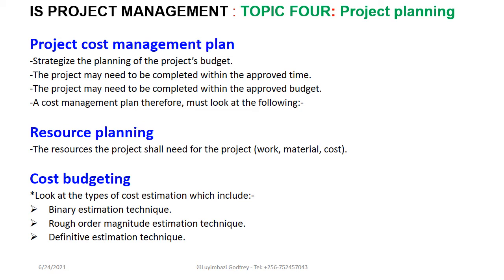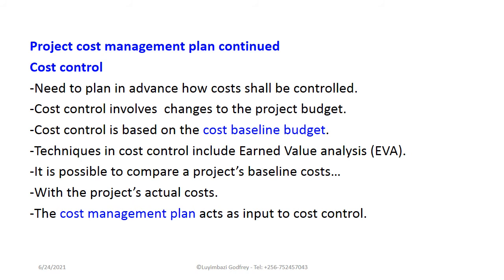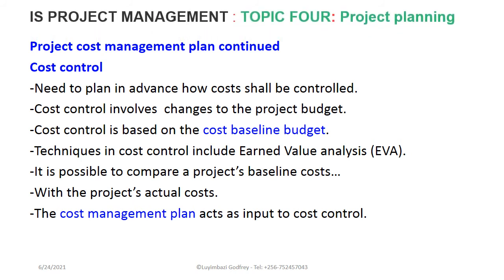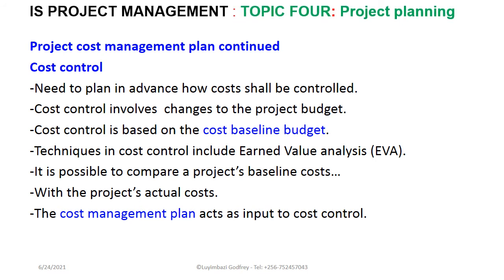It's very important to have your project cost management plan in the document that you submit to management for approval. So the project plan document must also contain what we call a project cost management plan. In the cost management plan, we also need to show in advance how costs shall be controlled. Cost control involves changes to the project budget.